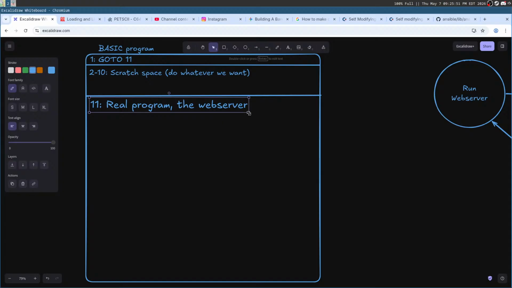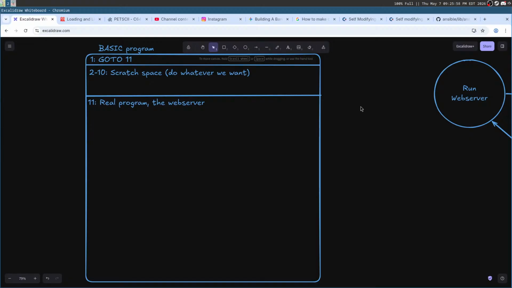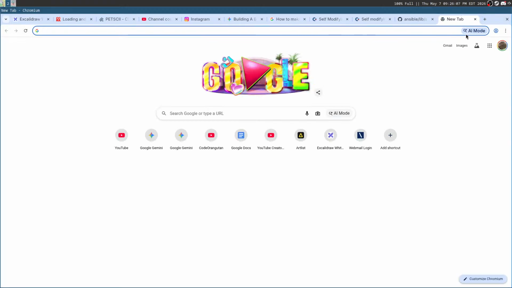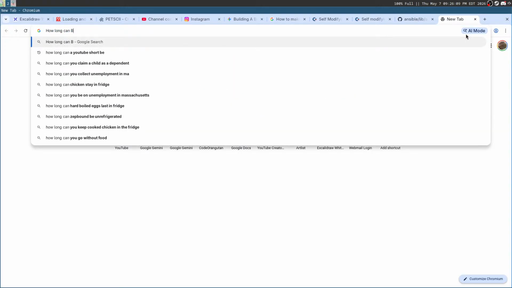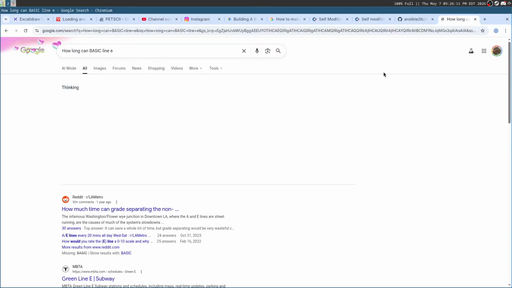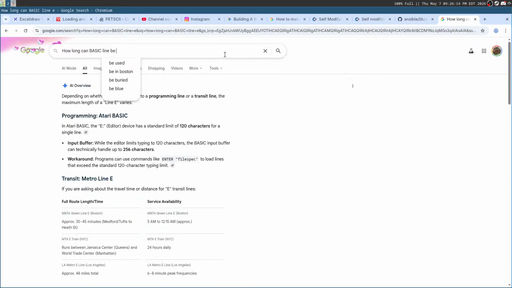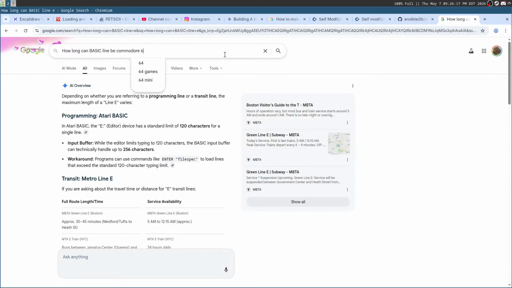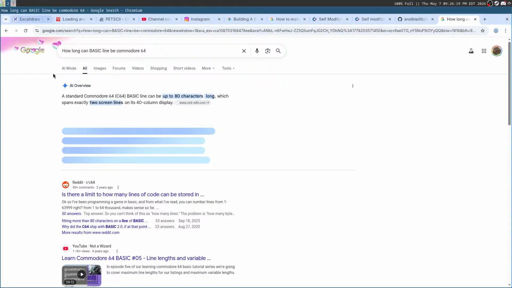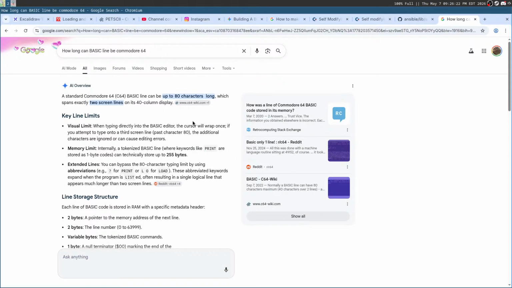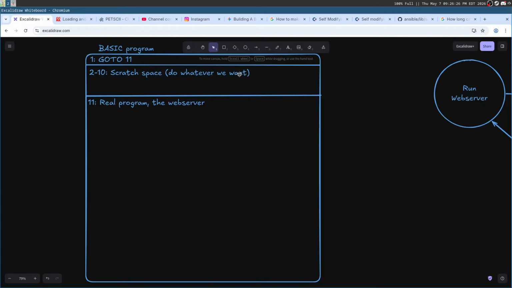Whenever we receive... How long can a BASIC line be? How long can a BASIC line be, Commodore 64? 80 characters long. Okay. Do whatever you want.